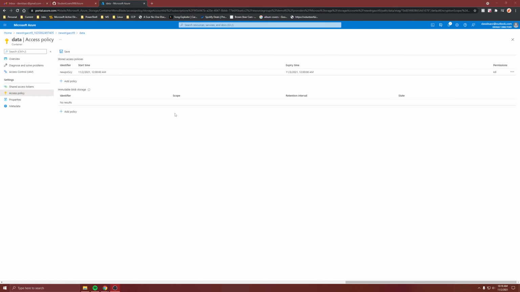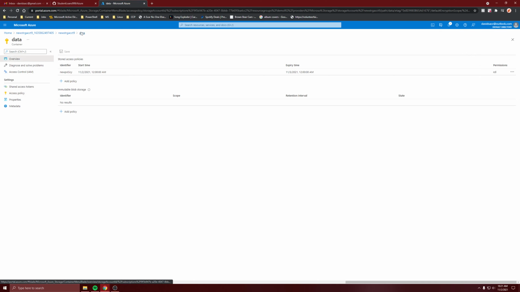So let's imagine you were using a shared access signature instead of an access policy, and you gave it to the wrong person, or it falls into the wrong hands, and you want to invalidate it so they no longer have access. The only way to do that is to wait for it to expire. But you don't want to wait for it to expire. You want to invalidate them as soon as possible. So then you can create an access policy to go along with that shared access signature. Anyway, let's test that. Let's say save.